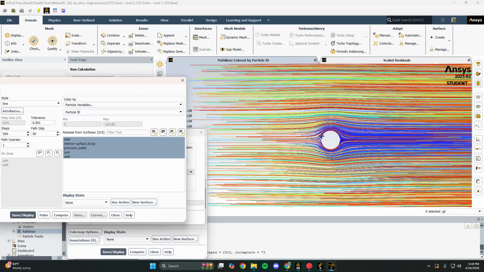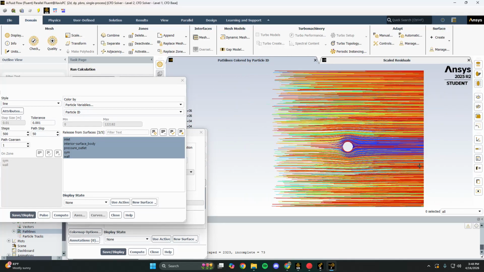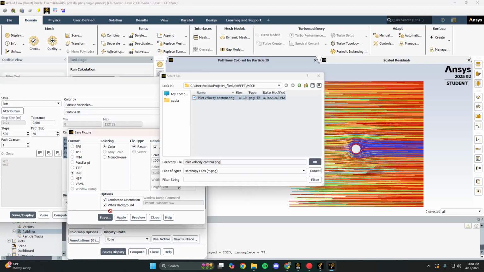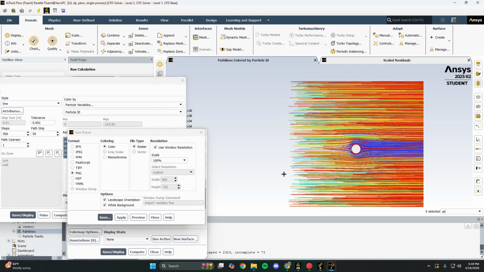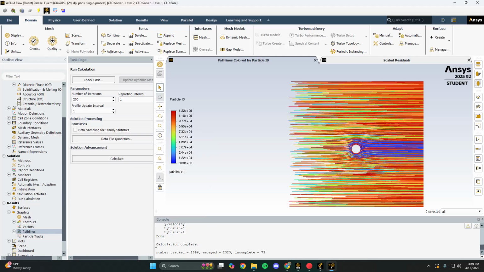Bing. These are the theoretical results. Everything looks good. Save another screenshot of this. Save. Path lines. Just close, close, close.